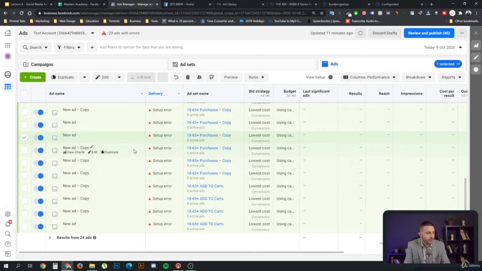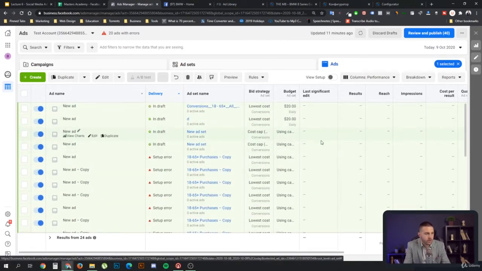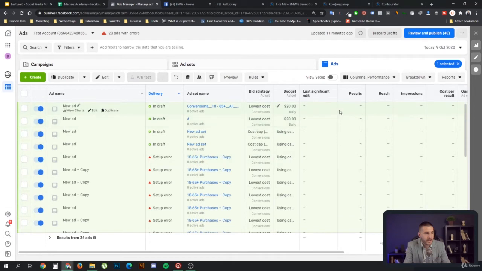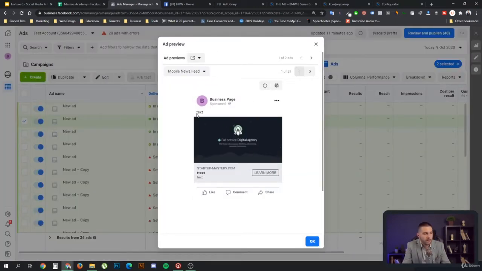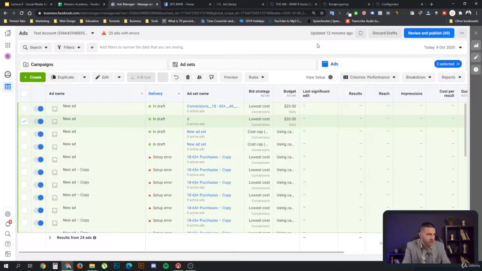If you have your ads organized like that and they don't have a clear name, once you do your analysis and you want to see which are the best ads, which provide the best results, the lowest cost per conversion, and so on, you would have to open up every single ad over here to see what the copy is that you wrote, what the creative is that you used, and what the ad type or ad format is. So is it a carousel? Is it a single image ad, and so on.